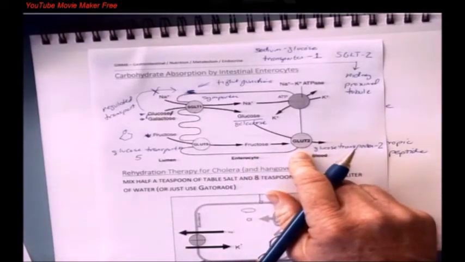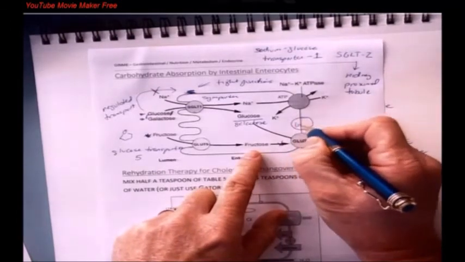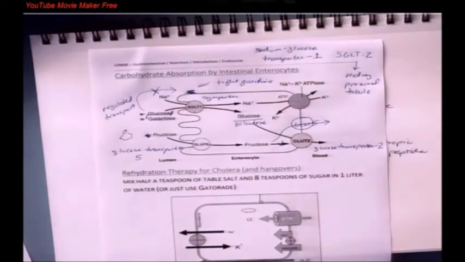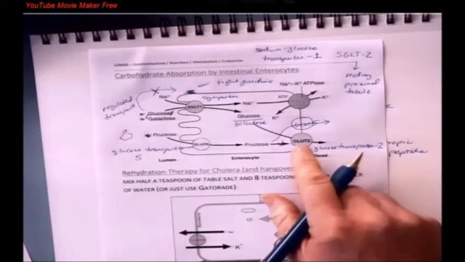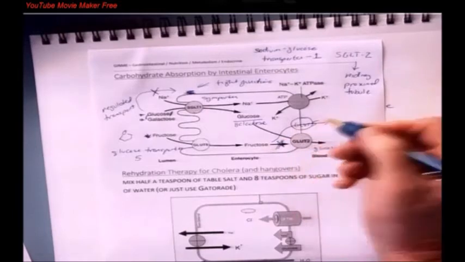You'll see fructose also goes by GLUT2. This is something that is in the textbooks, and it may actually be in First Aid. I forgot if it's in the newer version. This is incorrect. Fructose has a GLUT5. Because the GLUT2 is specific for glucose and galactose. We cannot recognize that 5-membered ring. So that path is incorrect. This is going through GLUT5.